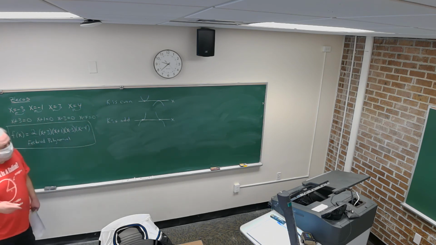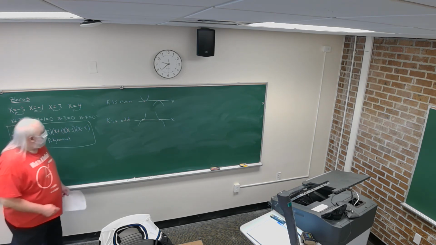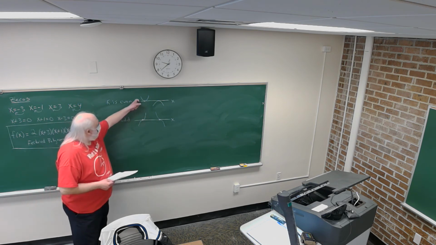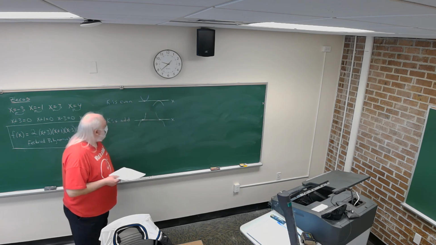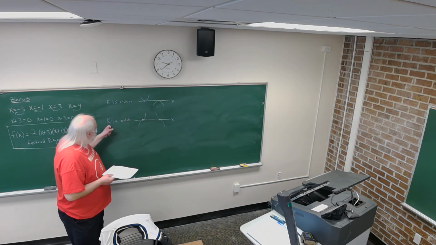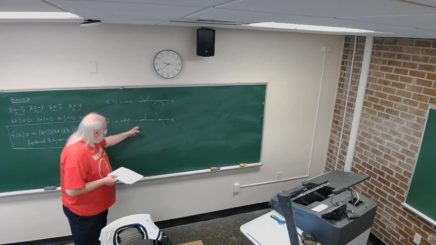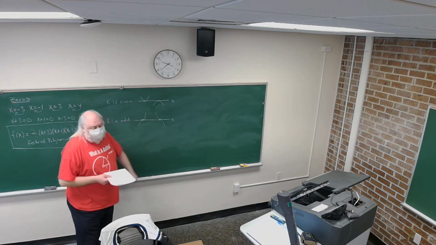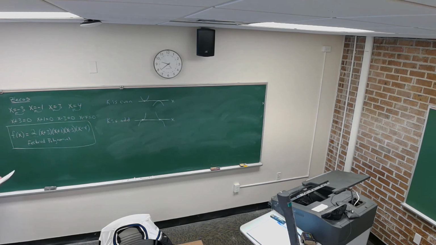One of those four graphs is going to be true for each zero. If k is even, the graph is either going to touch the x-axis from above, or it's going to touch the x-axis from below. If k is odd, the graph's going to cross the x-axis at that zero, but it's either going to cross from below or from above. And so we can determine that.